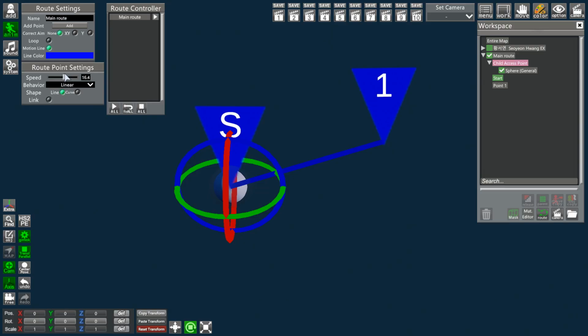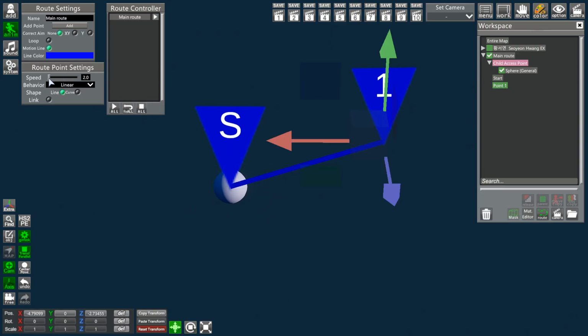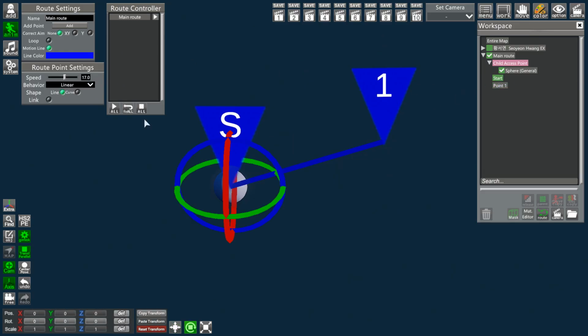If you want it to be fast at the beginning, but slow when it comes back, you can drag this one down to 1.1, let's say, and this one to maybe 17, that's intense. Let's go to like 6. Press play. Oh, we need to press that looping though. As you see, it's quicker to go than to come back.